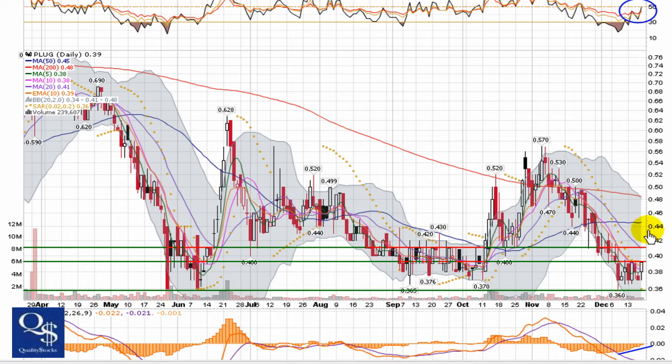If it goes up and bounces off the 50-day, we want to see it come back down, hold 41 cents again, and continue to make higher lows — trying to make a move northbound. Resistance will become pretty significant when it gets into the area right around 50 cents; you can see that was a tough spot for it. The 200-day moving average is going to come into effect there. Nice gains to make it up to that level, but volume will have to increase at that point.